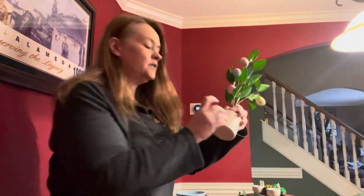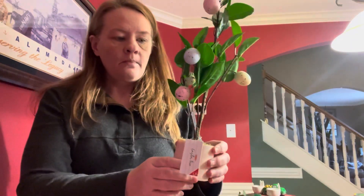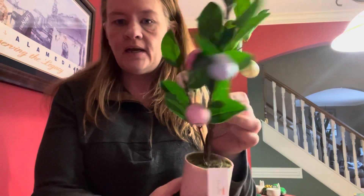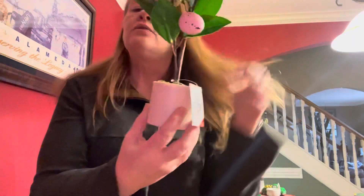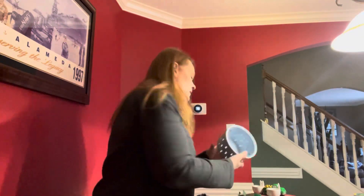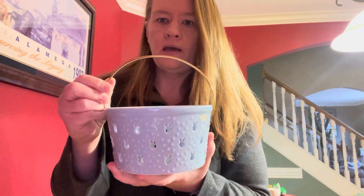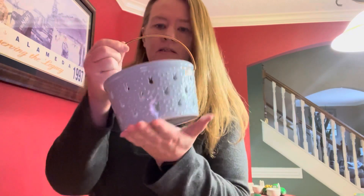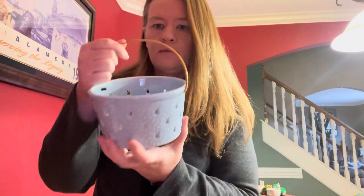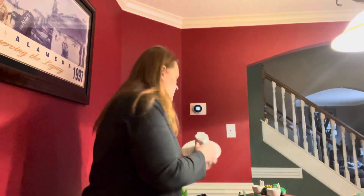Look at this tree — this was $5. A cute little artificial Easter tree. It's got eggs on it and little moss. Super cute. And then the last two things: this was $3 — they had several different colors — but it is a ceramic bowl with little bunny cutouts and a gold handle. Really, really cute. It's a nice size for $3. And then the last thing was $3 as well — I'm surprised this wasn't $5 — but it is a little bunny cake stand.